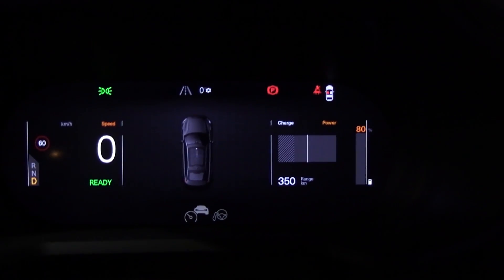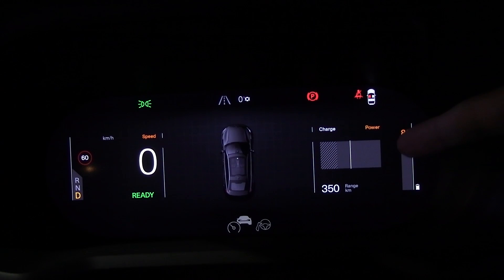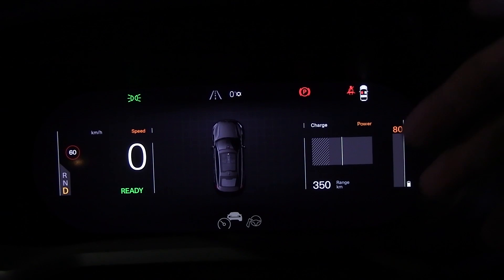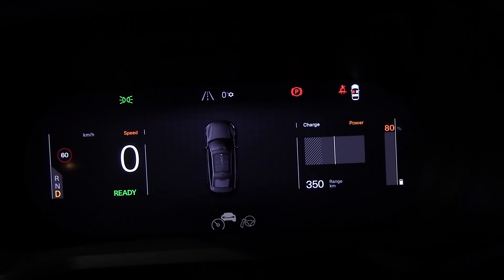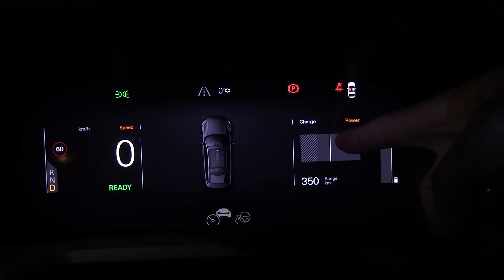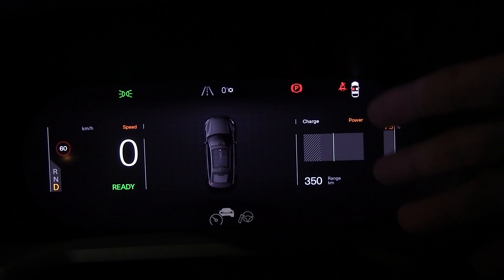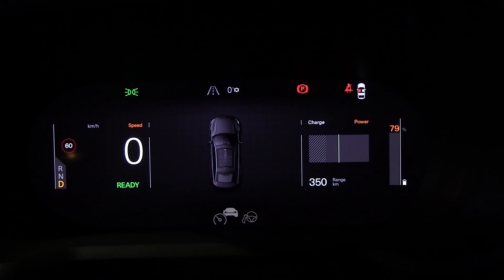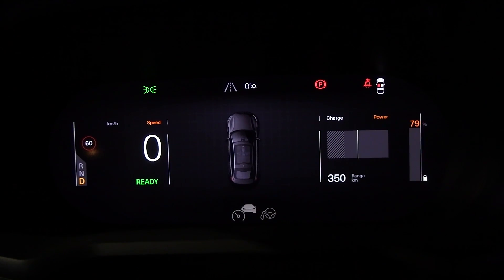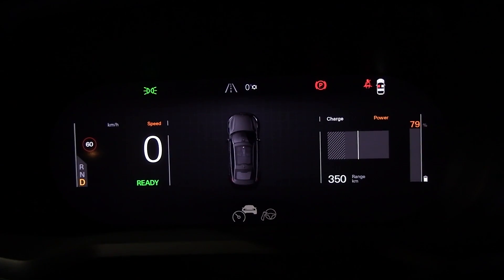If you look here, we are at 80%. It's zero degrees Celsius outside. The car has been camped — I've just parked outside my home. So I bet the battery temperature right now, just based on what I know, should be around 3 to 5 degrees Celsius. And you see that we have a regen limit here. Even at 80%, we have a regen limit because the battery is cold. This corresponds with everything I know about Tesla and other batteries.